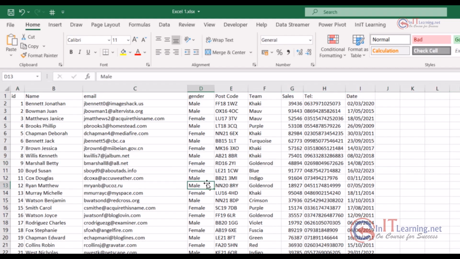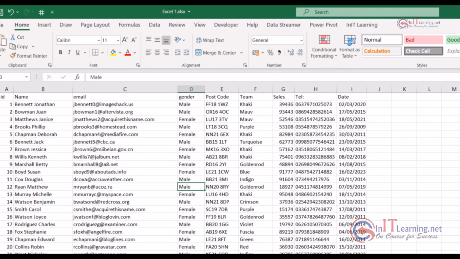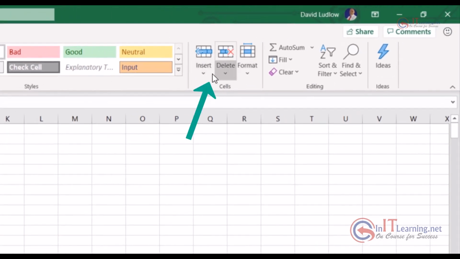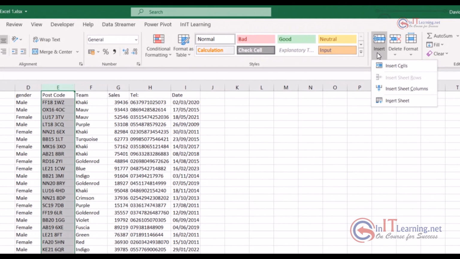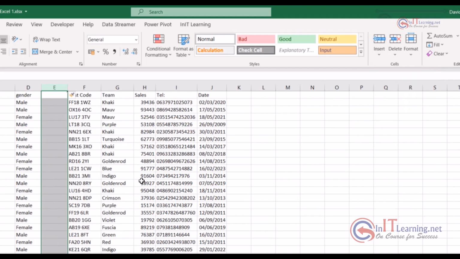Microsoft have given us more than one way to do the same task. Up on the Home tab, you've got these commands up here, insert and delete. If I want to insert a column, you highlight the column and then come over to insert, and you'll see because we've got a column highlighted, the insert sheet rows is greyed out, and you can click insert sheet columns and that inserts.